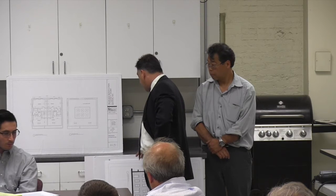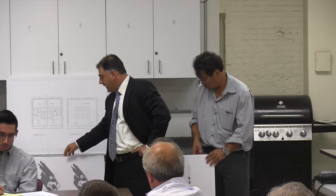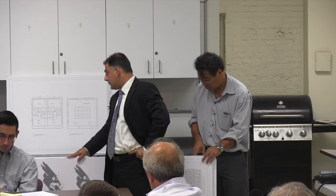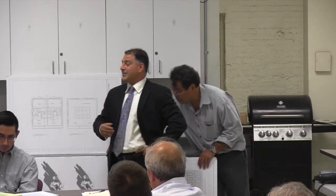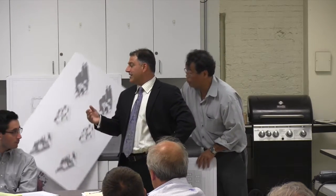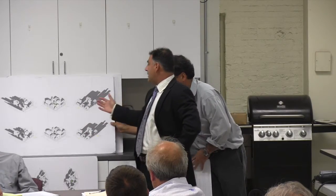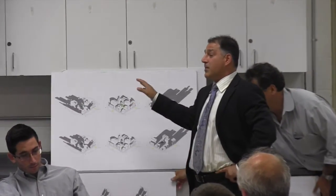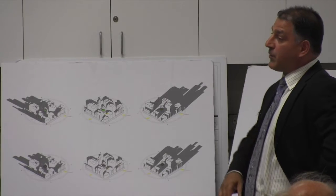We also conducted a shadow study. There was a request by the neighbors for a shadow study, so we conducted it. I think Opich was the only one who could probably understand it. But what I can tell you is this: we went over the shadow study with the architect and the abutters at one of the meetings, and I'm not going to begin to explain it, but I'll tell you that there's minimal shadow effect from this proposed addition.